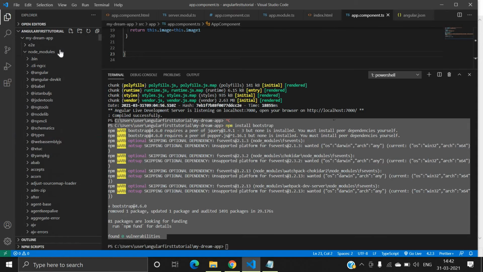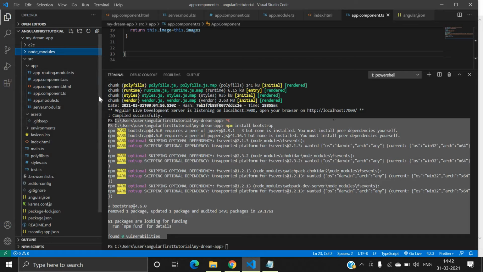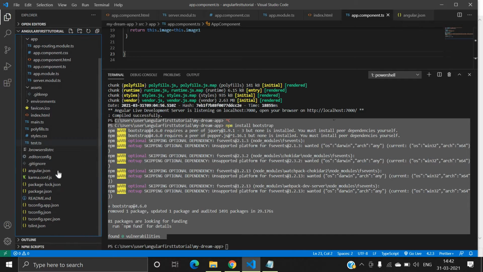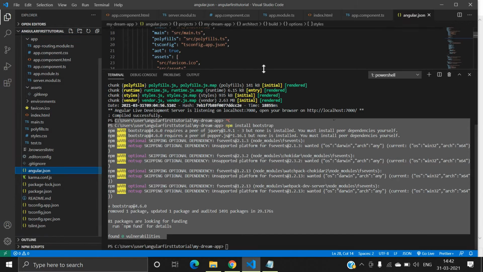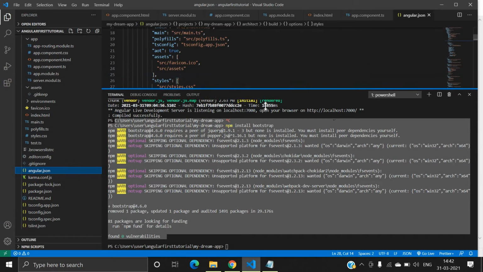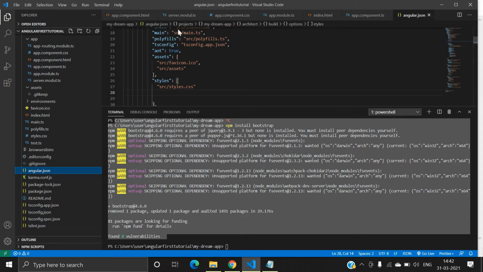angular.json. angular.json is a very important file in an Angular project, because it stores details of all your files, like assets, styles, and tsconfig.